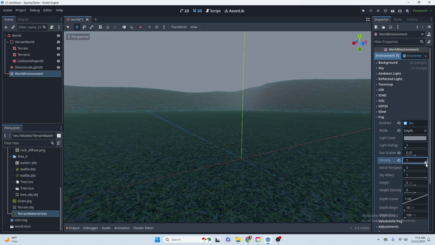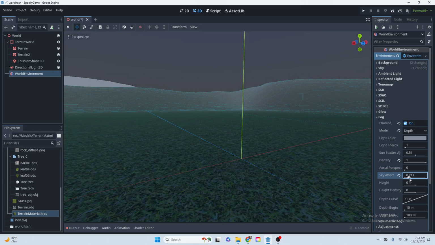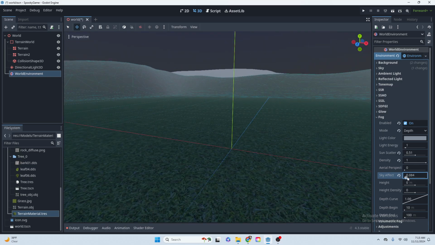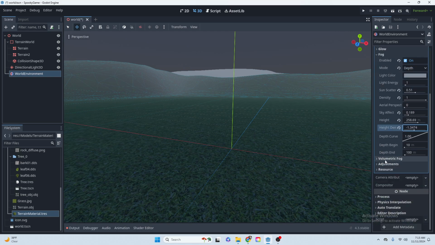Let's see. Change the density if we wanted to. The sky effect, that's what I wanted to find. I don't want the fog to affect the sky too much. We can change the height of the fog, the height density. We can change all kinds of stuff.